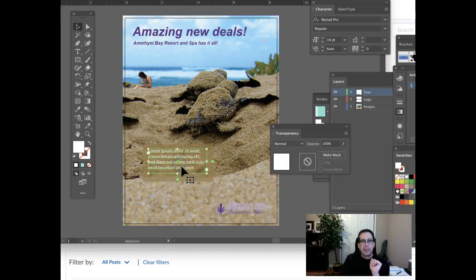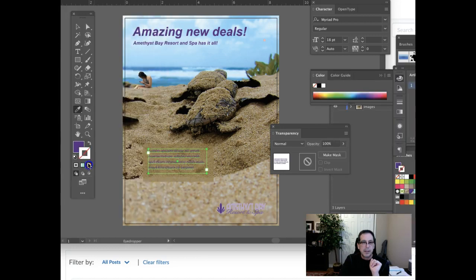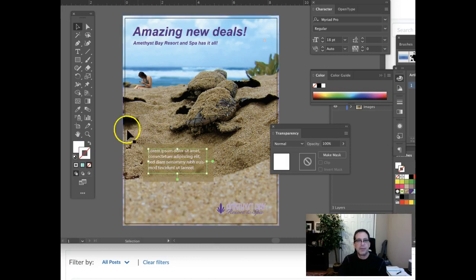I wonder if we can even turn that to purple type. Let's see how that might look. Maybe that purple right there. Try it. Right now I think it was better in white. And then we have contact information down here.